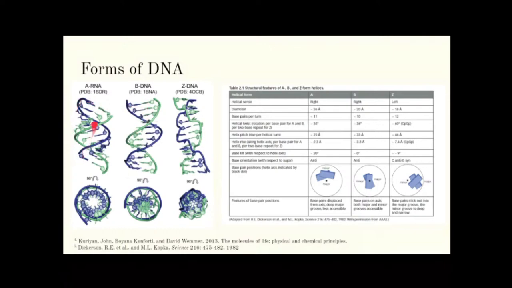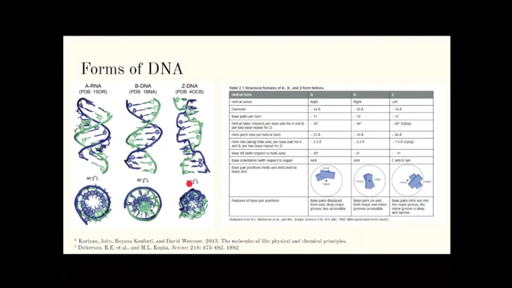We have A form RNA, which is when RNA can form a double helix itself with self-complementary strands. So in RNA, as we know, it's classically a single-stranded molecule, but if there's a section of RNA that is complementary to itself, it could create a double helix. We'll also see A form when we have RNA and DNA hybrids. So that's going to be where we see this form, and we'll explain why that's the case.